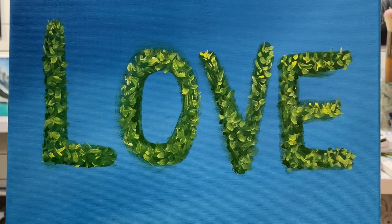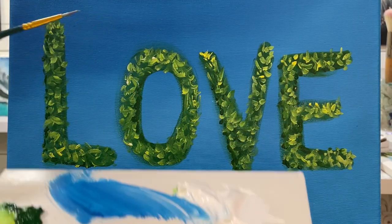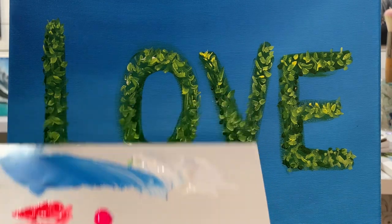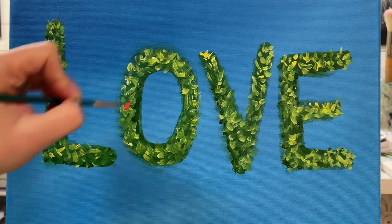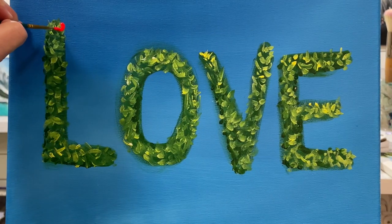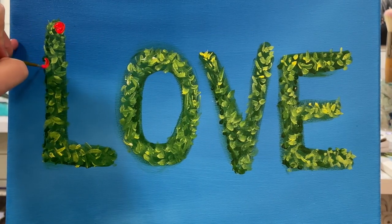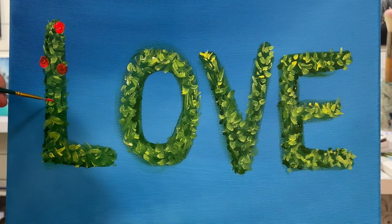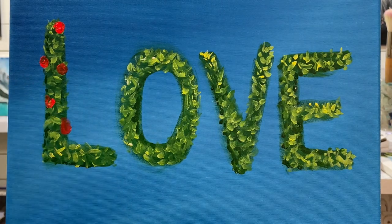So I'm gonna get my liner brush wet. This one's a number one, and I'm gonna take some white. And all I'm gonna do is just go around and make circles, okay? I'm gonna go out of the lines. I really wanna make it random. They don't have to be perfect circles.